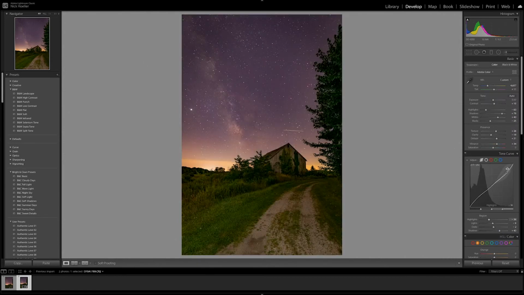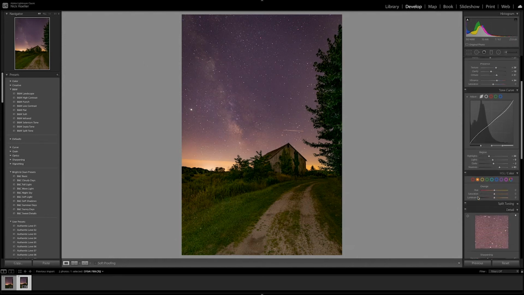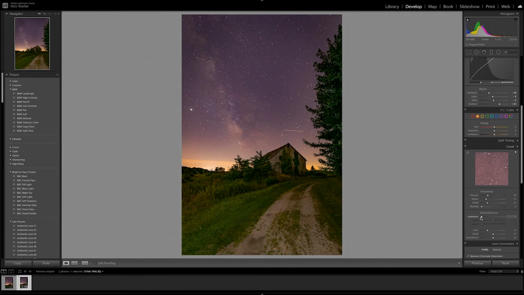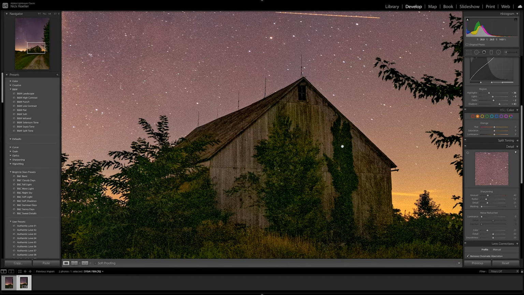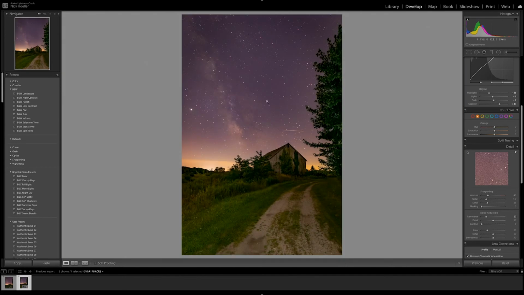And of course, this is where you guys can go in and tweak it just a little bit more. I think the foreground should be a little bit brighter here. So I'm pretty happy with that. So we're gonna go down to noise reduction. At 4000 ISO, the 5D Mark IV handled it pretty well. About 20, give it a little bit more cleaner look, and perfect. And now we're gonna go import this into Photoshop.